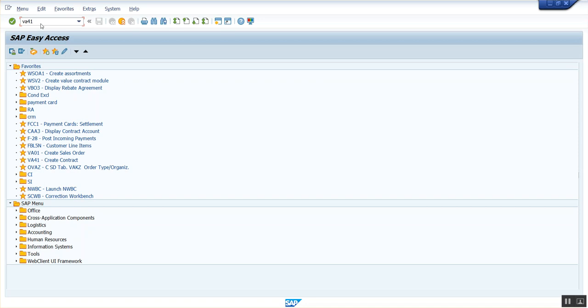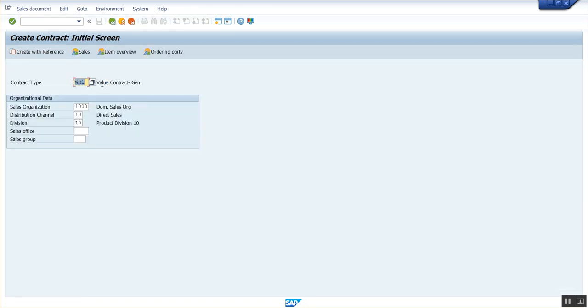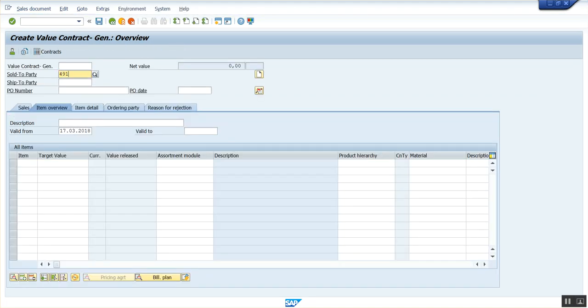Let's go to transaction VA41 to create a value contract general. So we choose WK1, and here we give our customer, and we can give our PO number.